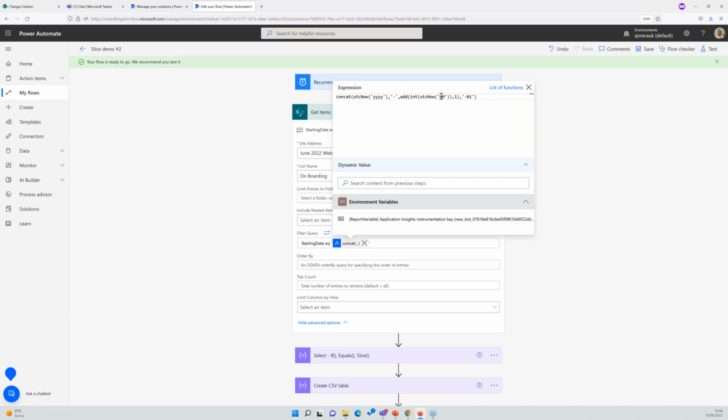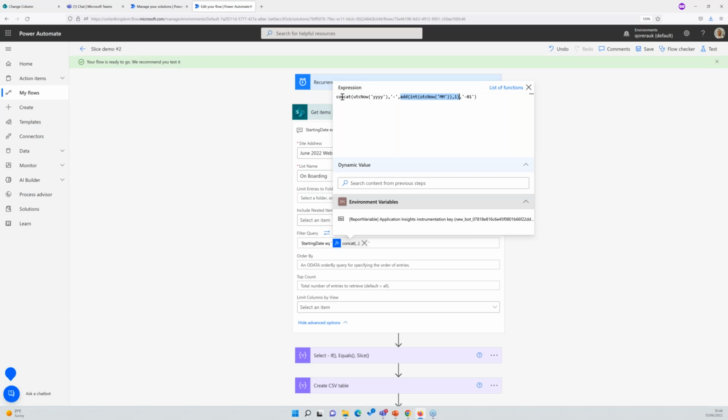UTC now, so that's a format. So in this format, I'm saying, oh, from today's date, only give me the month. I'm turning it into a number. Otherwise, I can't calculate. I can't add stuff to it. So that's why an int is around it. And then with the add function, I'm saying add 1. So this part will give me 07. So great. That's what I'm after.